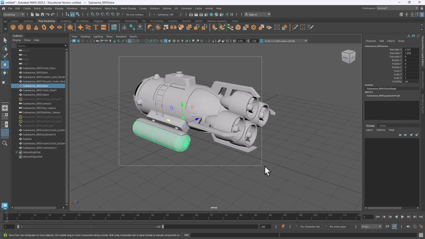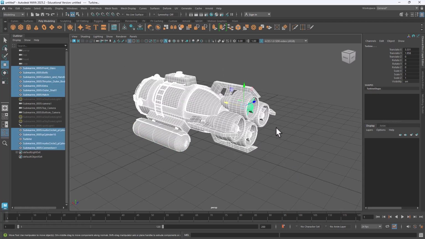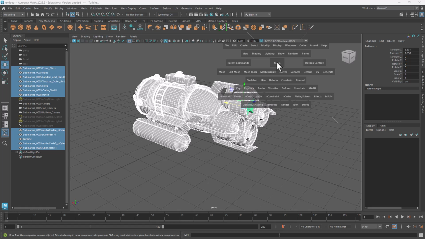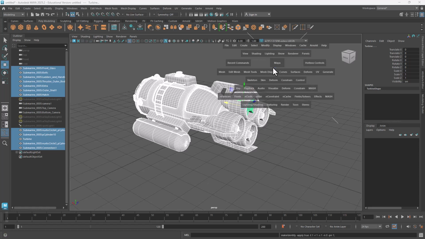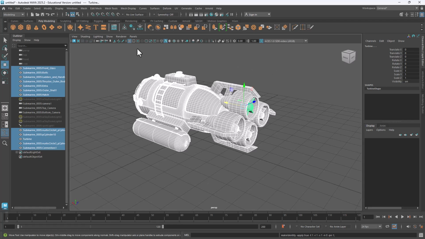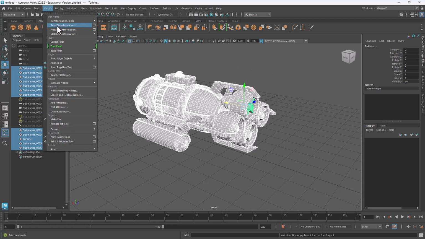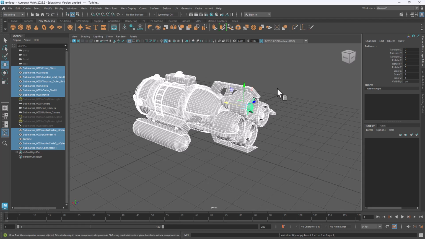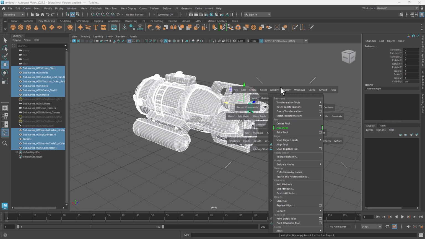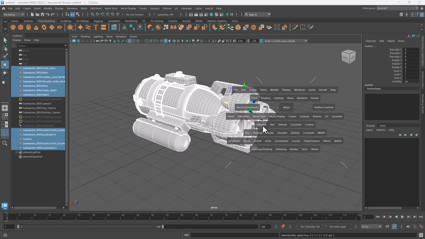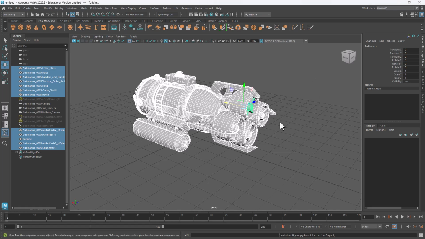So all of those, I select them, and then you can either hit spacebar, modify, freeze transformation, which is the faster way than doing the other approach, which is modify, freeze transformation from the menu. Instead of taking an Uber all the way to the menu, you can hit the spacebar. And the spacebar is the hotbox, which offers you a wide selection of many things that are in a shortcut kind of position here.